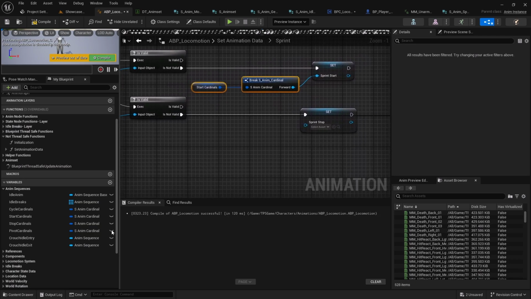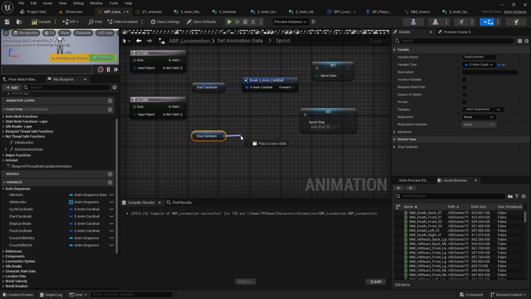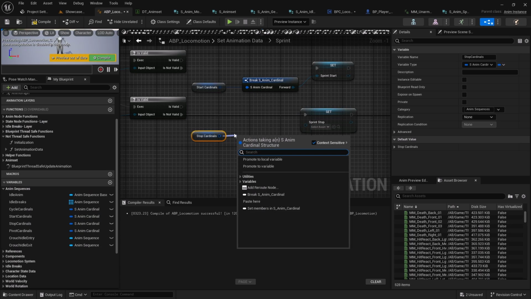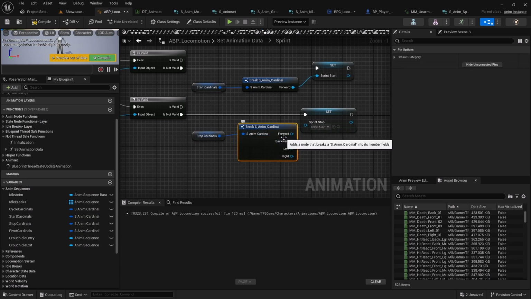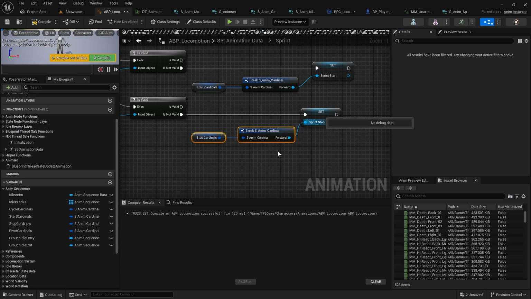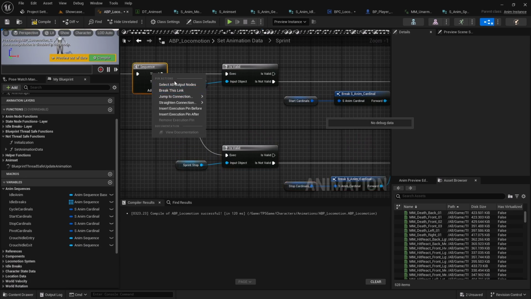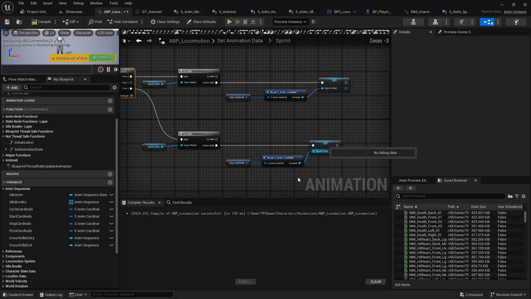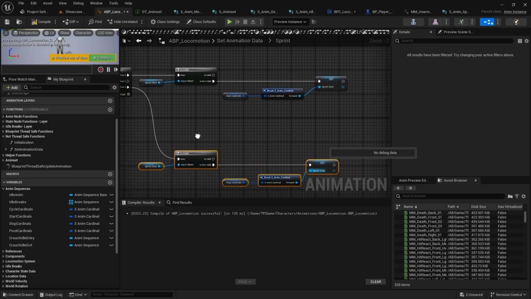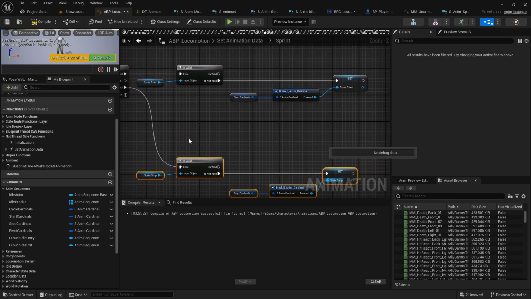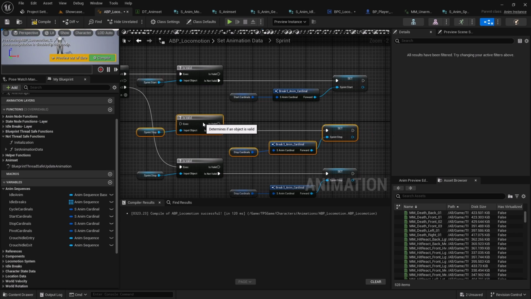Okay, similarly to here, we can get the stop cardinal forward, and I think we may need to add one more pin after this, and I'll copy the exact same thing to here.